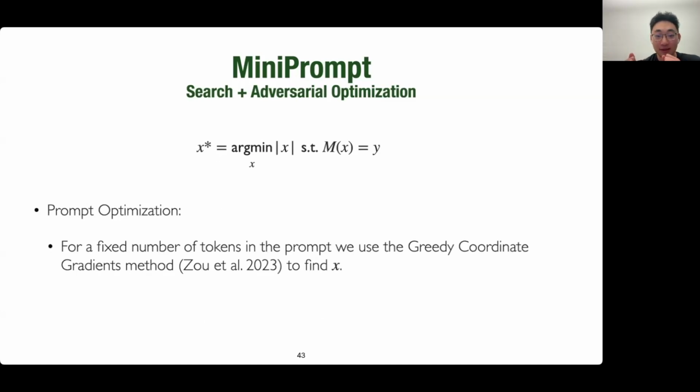For a fixed token length, if you want to do discrete token optimization, we use an algorithm called GCG to find X, which is a very popular algorithm used for jailbreaking. Imagine I want your language model to respond to some harmful question. You can optimize over a fixed-length suffix to that question, such that your language model is encouraged to say the word sure, conditioned on that question and the suffix. And after the language model spits out the word sure, it has a tendency to continue answering that harmful question. That's the step you need to do for jailbreaking using GCG. Here we're almost doing that, but instead of saying sure, we're trying to get the language model to say exactly a target, which is actually a little bit harder than just jailbreaking.